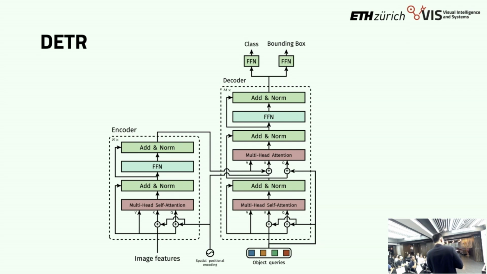So in the encoder, we are using the same image feature for V, K, and Q. But in the decoder, we are only using the image feature for V and K. For the Q, we are using the learned query. And the query is essentially learned in the sense that we can randomly initialize it, and then use backpropagation to learn what is the best query to encourage the decoder to produce the right object class and the bounding box.